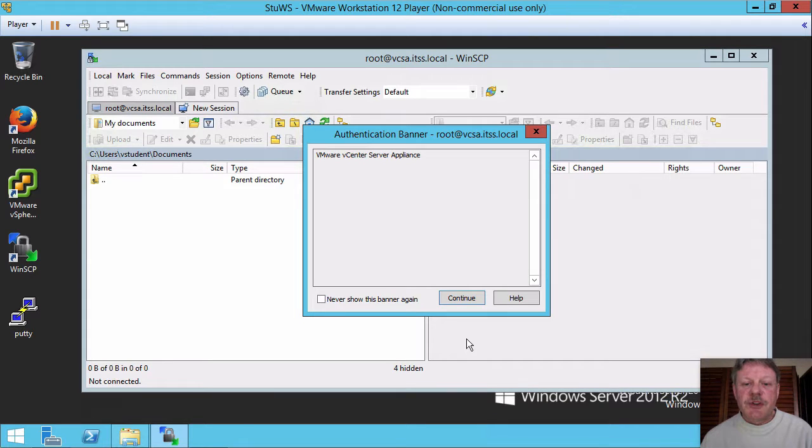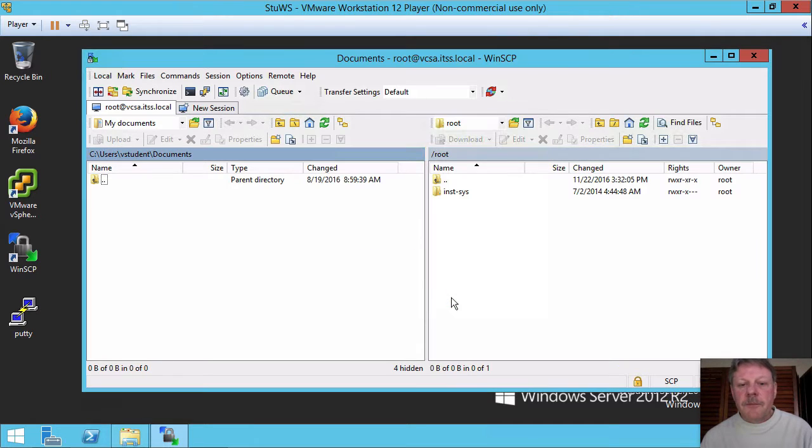First time you do this, it's going to prompt you to accept the SSL certificate, which is fine. I already logged in before, that's why it didn't prompt me. You can just say yes, you'll accept the certificate, and that'll be good. And then once we're logged in, we have to get to the directories that are going to be containing the files from the source, and then also specify the target.